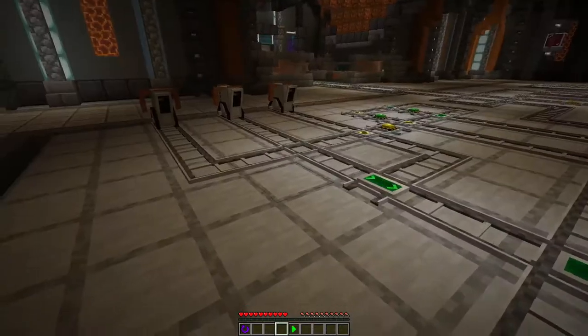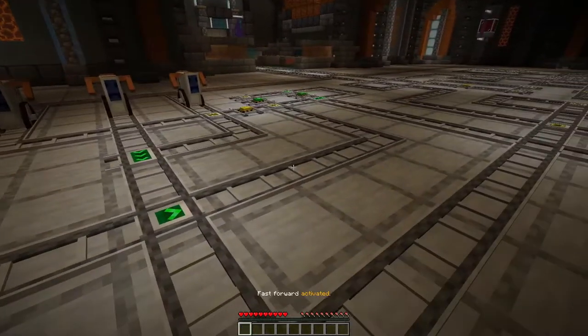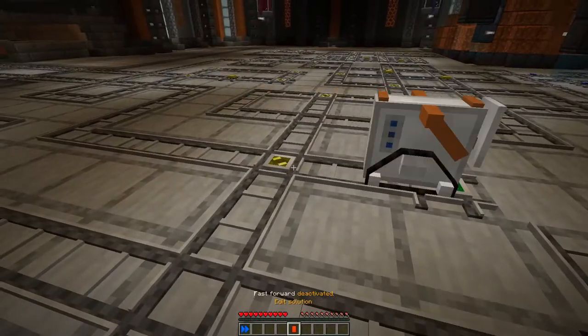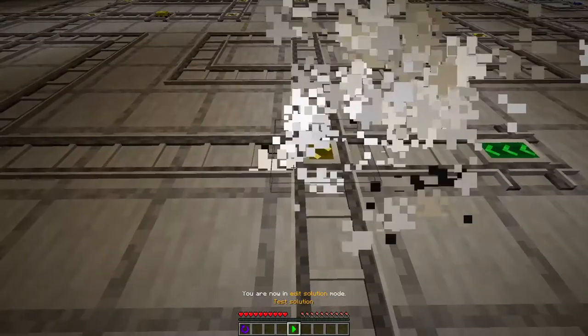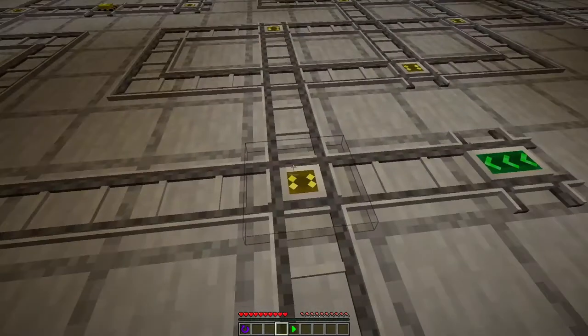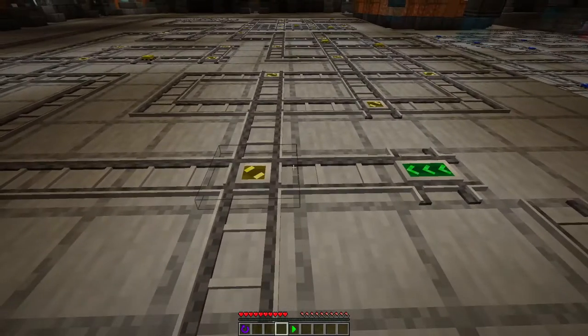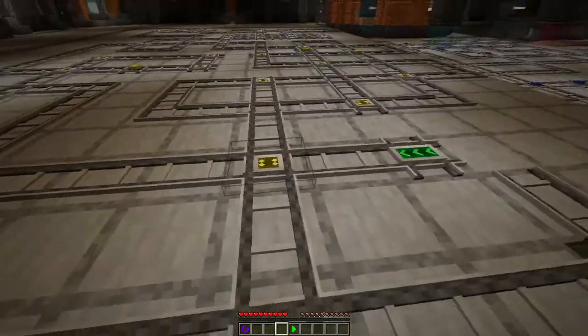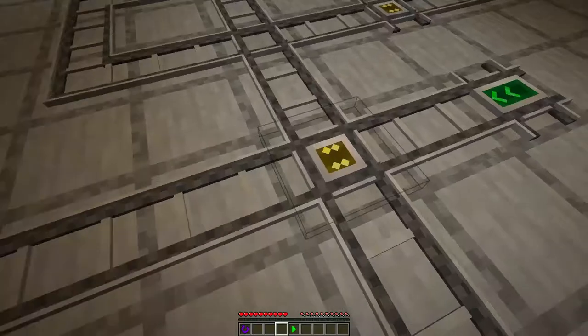All right, so let's figure this out. So let me see which robot's going where here real quick. All right. So I think I did switch something here. So I think I have that going that way, which is wrong. This needs to go in here. I'll bounce in.